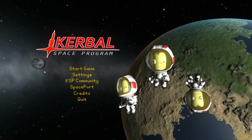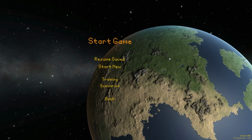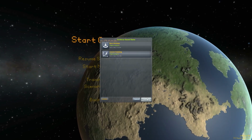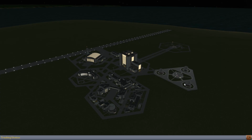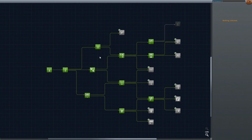In the last episode, that's where we went, to the moon. Didn't bring back a sample, for whatever shady reasons it didn't give us the sample science from the moon, but it was a hair-raising experience. And today, or perhaps over the next few episodes, knowing how far away it is, we're going to try to get to Minmus. As you can see, I already spent my 613, or 316, or whatever I had, science.